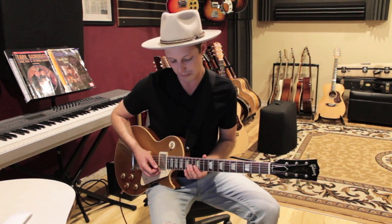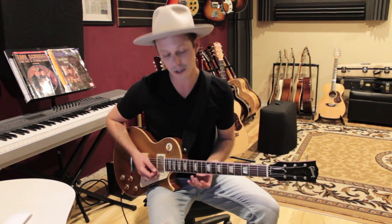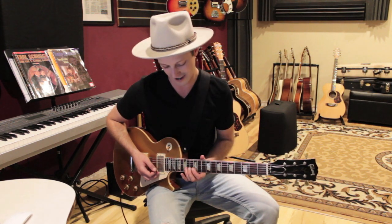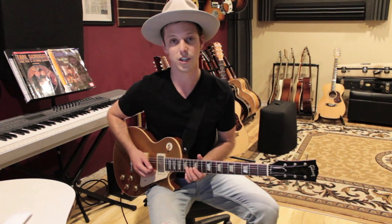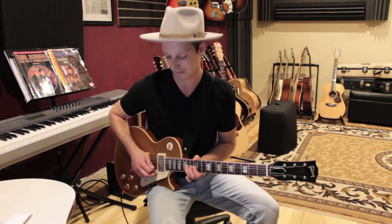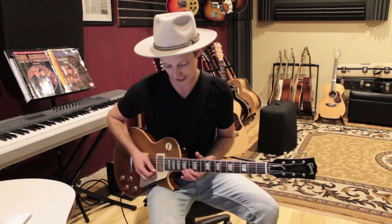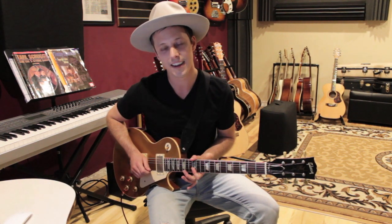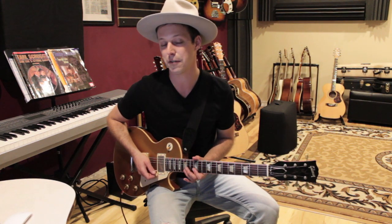And that lick is up here at the 12th fret, sort of your minor pentatonic box up here. You're going to start with your 3rd finger on the 14th fret of the G string. Bend that up a whole step, and then you lay your 1st finger flat and play 12 and 12 on the B and E strings. So this is a really common classic rock lick, and everybody plays it.